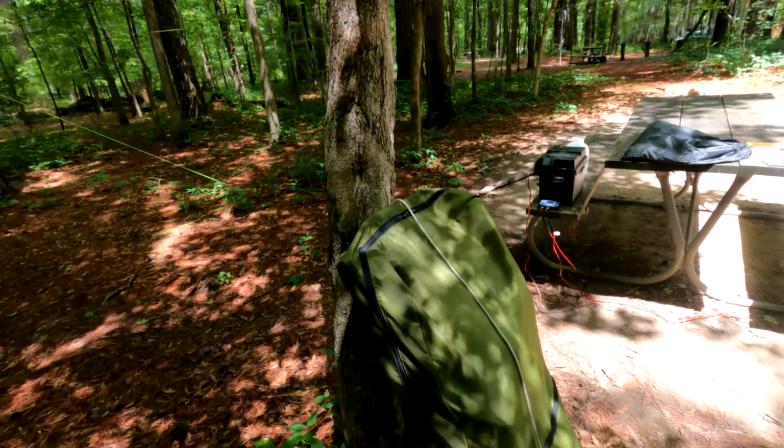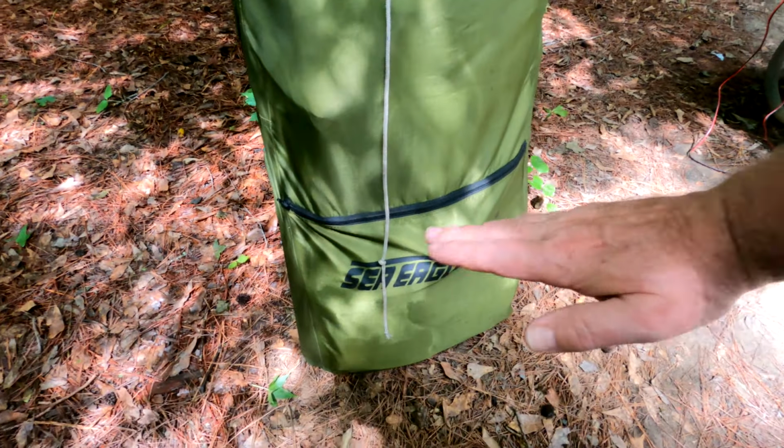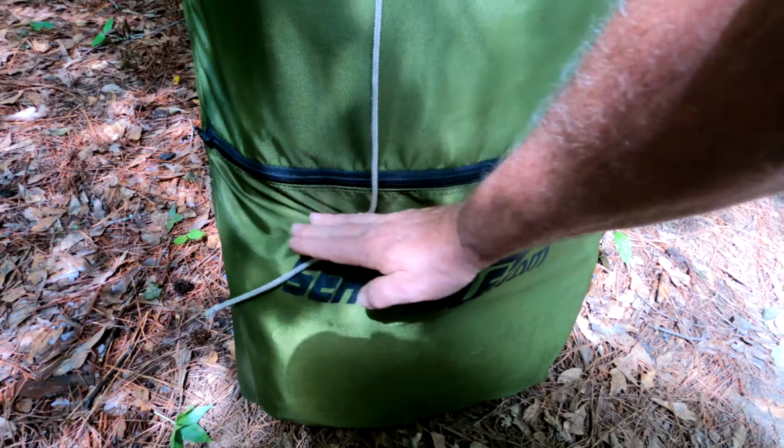Okay, so this is what the boat looks like when it's all bagged up. The boat isn't really that big. The floorboard is. The floorboard is the full length of that bag. The boat only goes up to probably about there.